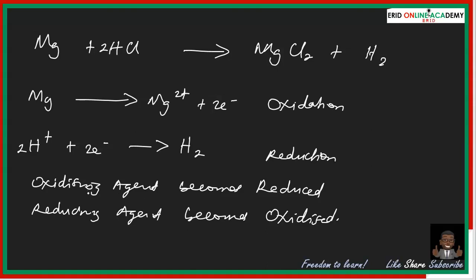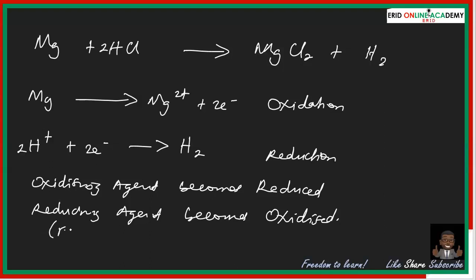So a better way to look at it so that you don't get confused is to say oxidizer and reducer. An oxidizing agent is an oxidizer. It causes oxidation to happen. It doesn't mean that itself is becoming oxidized, no, because that is what the English word will connote. When you say oxidizing agent, it does not mean an agent that is getting oxidized. No, it is an agent that is oxidizing another agent. So an oxidizing agent is an oxidizer, while a reducing agent is a reducer.